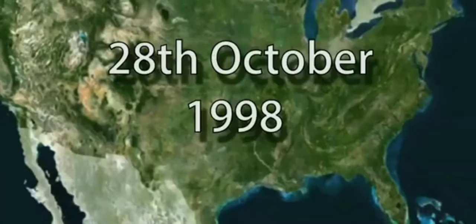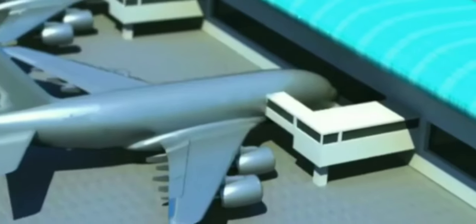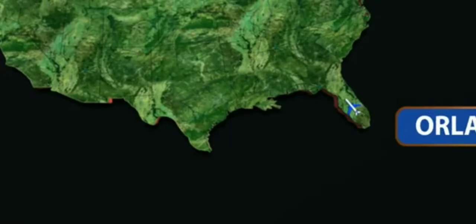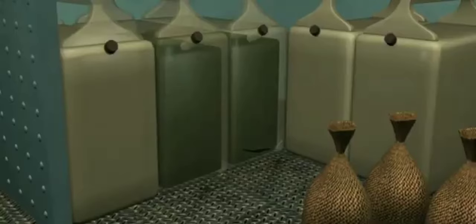On October 28, 1998, a Northwest flight from Orlando, Florida to Memphis, Tennessee carried two gallons of a liquid with oxidizing and corrosive properties. This liquid was in one gallon plastic bottles and stored in an ice container.